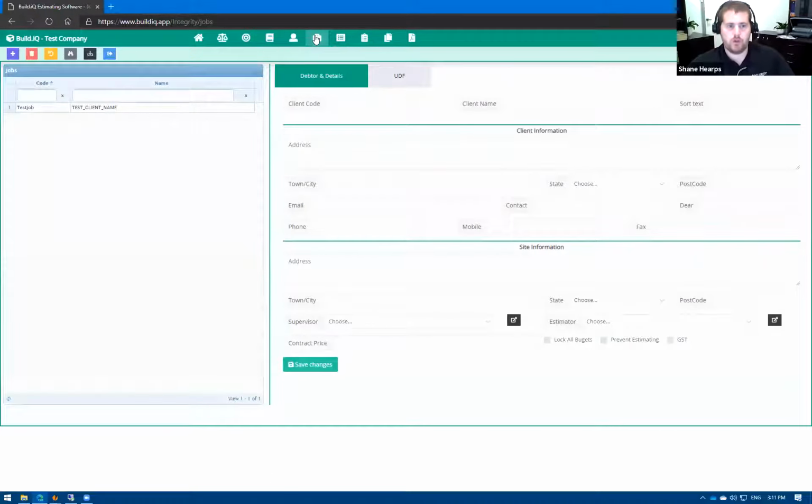Moving on to the jobs. At this point in time, there's only one test job, obviously, in the test database. Here's the client information, which is the end consumer for whom you're building, followed by the site information for the job. As you can see, I've put in "none of your business" for the town and city. I'm the estimator, and I've defined a postcode, being 2450 here. 2450 is the Coffs Harbour postcode, which will feature in most of the prices that are obviously set up in this Coffs Coast database.